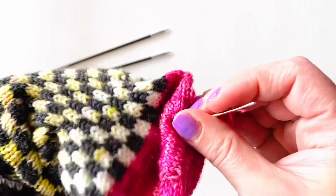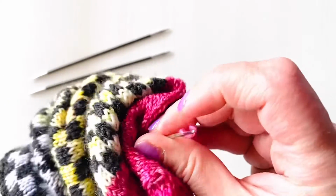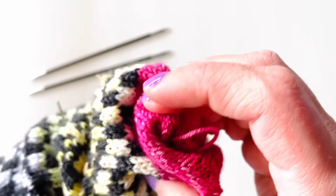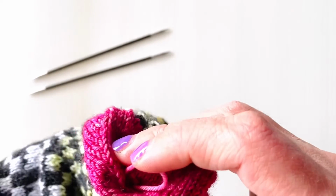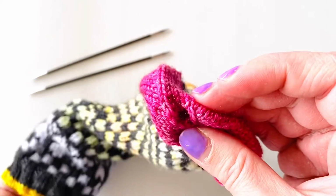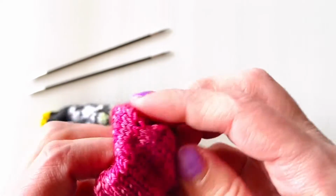I know that this bothers some knitters, so this was my way of getting around having the funny little end stitches sticking out. So hopefully that is helpful for you. And at this point, weave in your ends and enjoy your hand knit project.